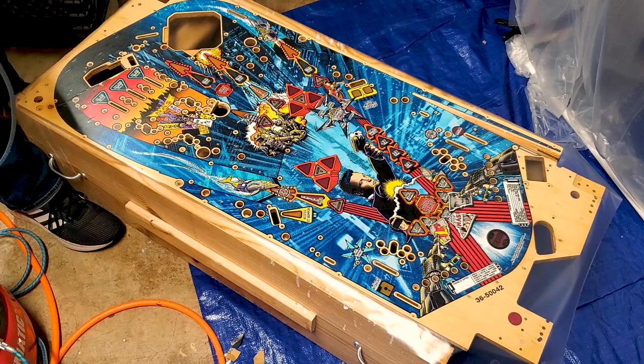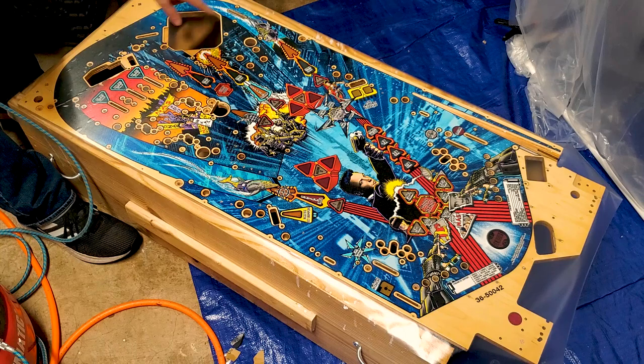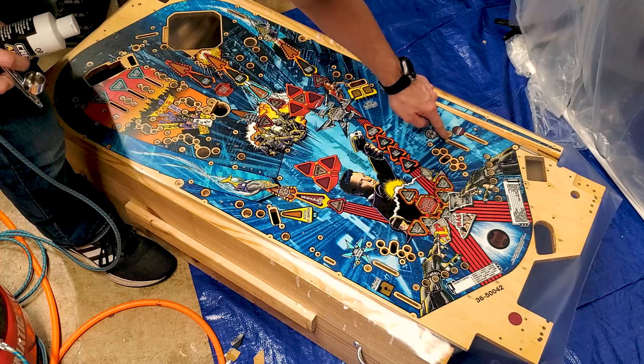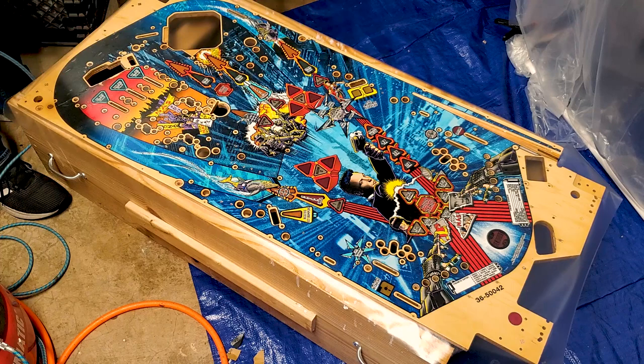The areas I have cut out and will be coloring are up here, here, the target areas right here and here, all of the slotted switches right here, where you can adjust the difficulty on these two ends right here, and the entire slingshot areas, and all of these right here, and the shooter lane. Those are the areas that are most prominently visible when everything is assembled. I could do all of these, but they're going to be very negligible and hardly able to be even seen, so I'm not going to worry about going through all of that.